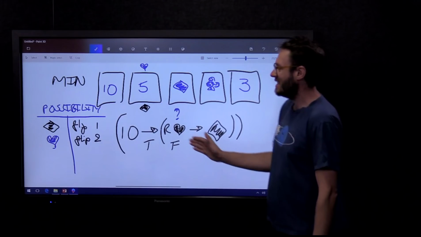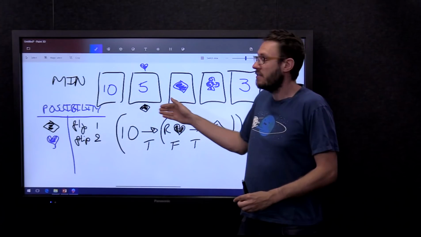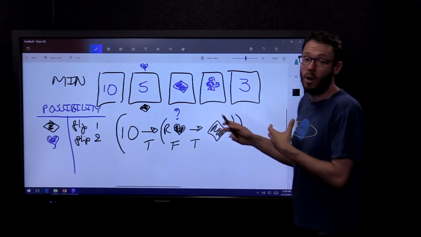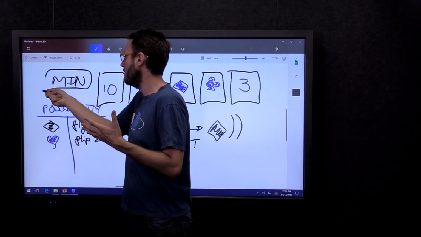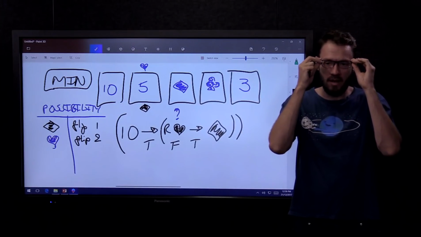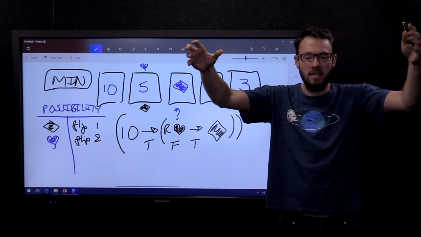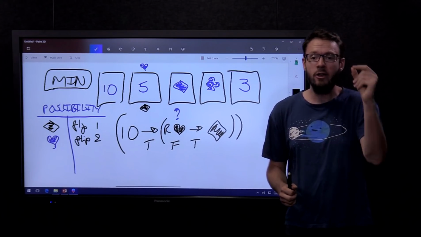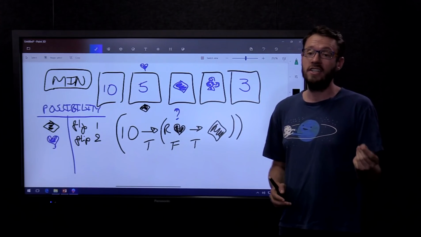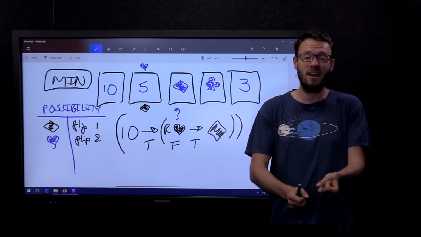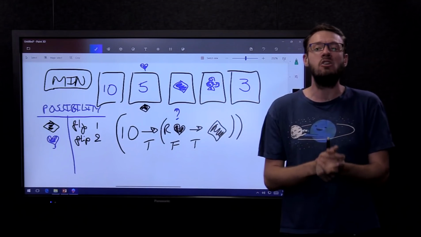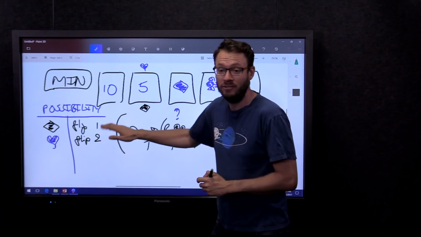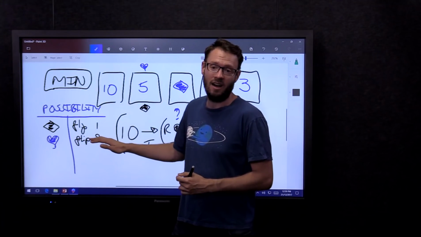Now, what we've got to try and work out is what's the answer here. So I know that I've got to flip something, but how much do I need to flip? Now this is where we get this concept of the minimum coming sharply into view. I'm looking for the minimum number. And what that means is that when I look at all of the possibilities, all of the ways of flipping the cards to rule it out that the conditional is false, I'm looking for the fewest cards that I can get away with flipping in order to successfully rule it out that the conditional is false. I know that I have to flip at least one card.